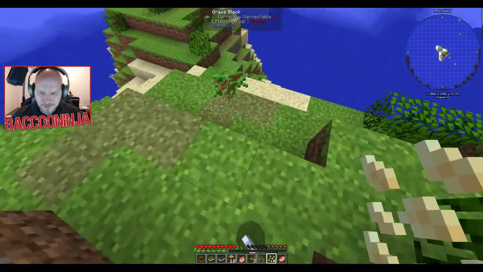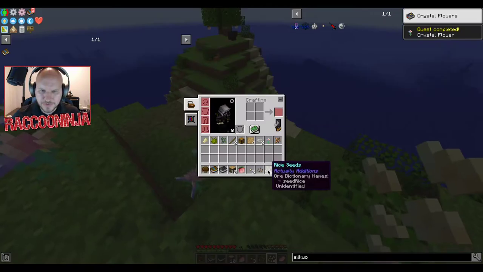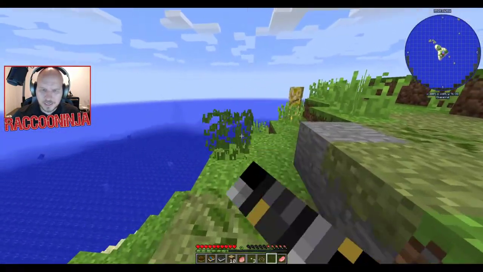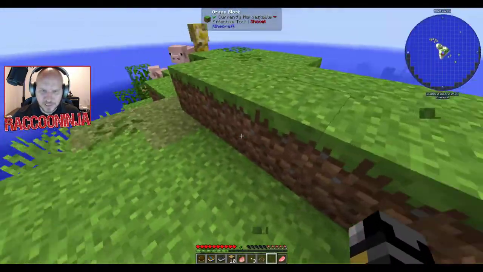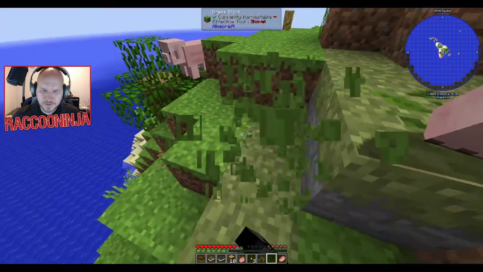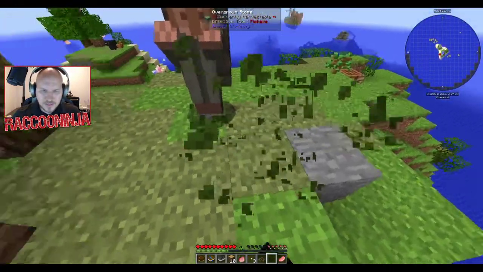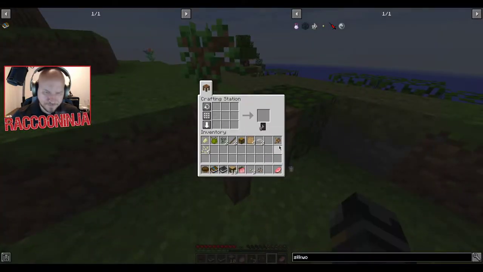I'm guessing these are not food. No, that's wizardry. We can do some wizardry! I want to know what this creeper does. He says he's a support creeper, but I don't know. He's not been supporting me so far. Okay. I need these trees to grow up, that's what I need.